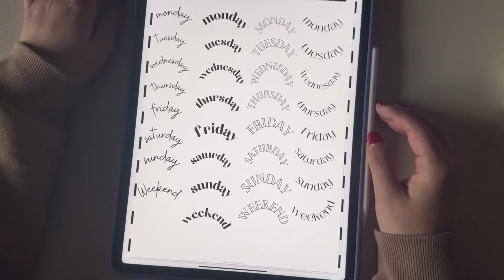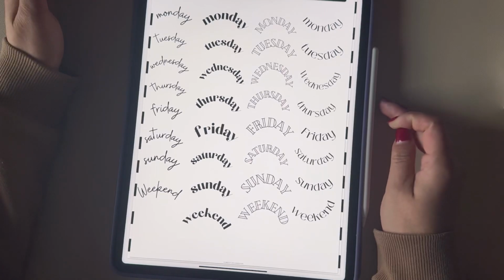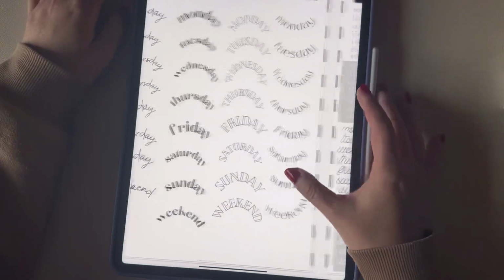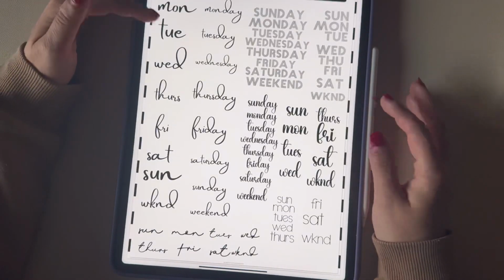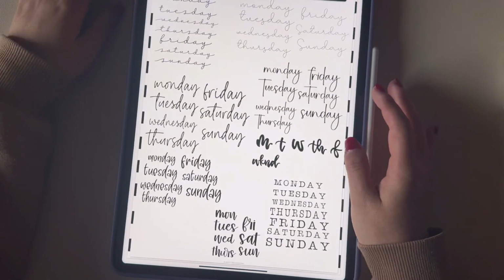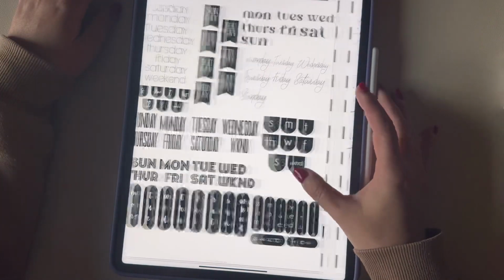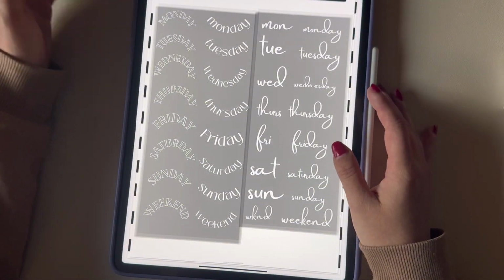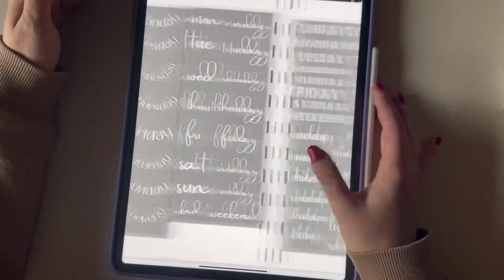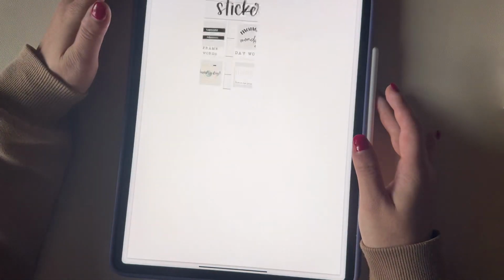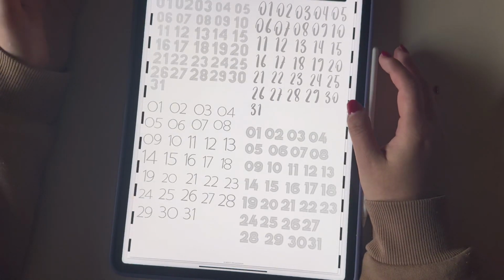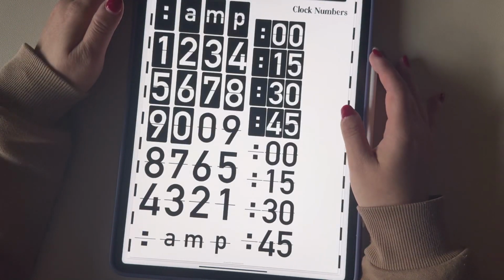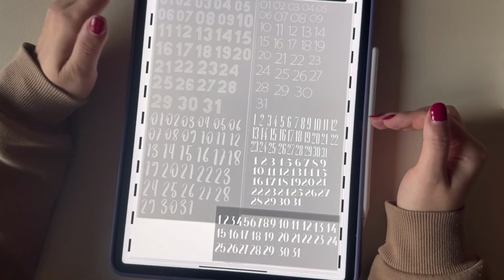My days, I kind of just file these in based on what I use most too. So I use these Arch days all the time. These are like the most recent pack that she released, so I have those ones at the front, and they're just kind of randomly in here. I don't mind flipping through them to find the ones I want. And then at the end of this section, I have all the ones that come in white. So I do have to kind of scroll through if I want to use white ones, but that doesn't really bother me. And that's the same for my numbers. I kind of just have them in here randomly too because they're numbers. So I don't mind flipping through to find the ones that I want to use. And then at the end of my numbers, I do have all the ones that come in white as well.